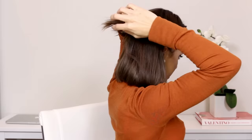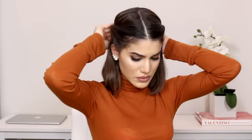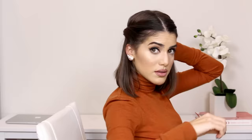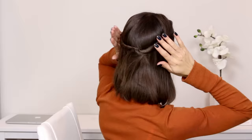Same thing here — start twisting towards the back to get this beautiful effect. Now that I have both sides done, I'm gonna take the clip off and hold the two ends. This part can be a bit tricky, but once you get it you'll be fine. Hold one on top of the other and then clip with the bobby pin to hold. You'll probably need a few bobby pins — I use three.